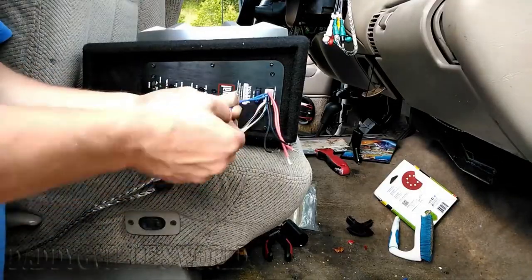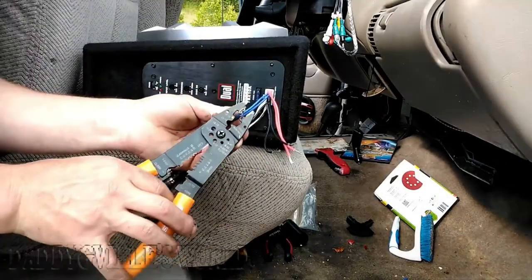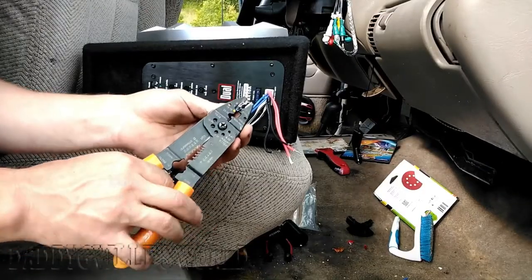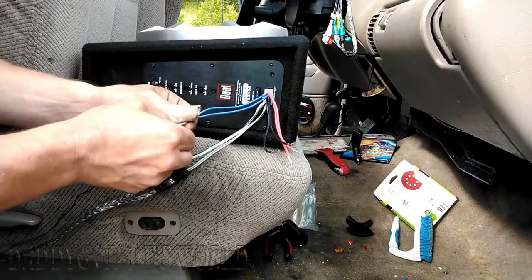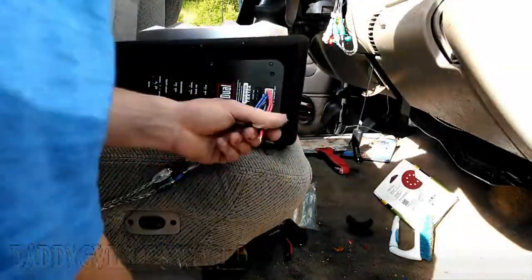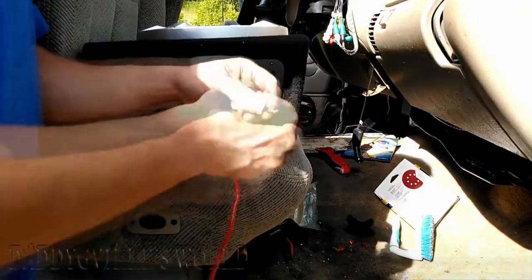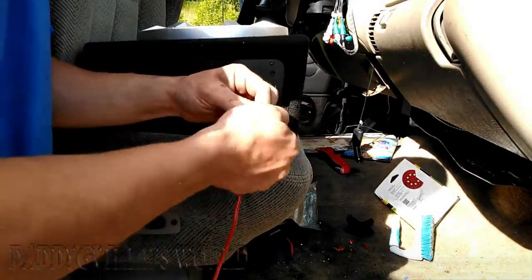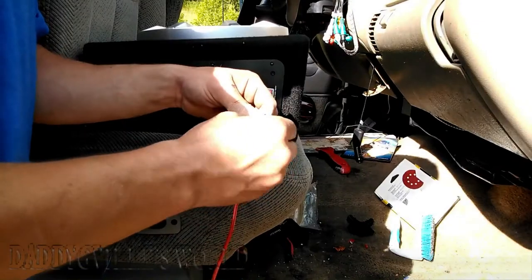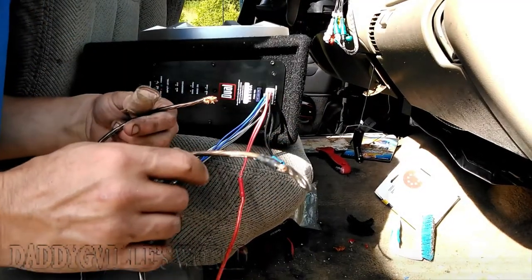And I'm taking both remote wires and making them one, with male and female ends. Once both ends are secure, push them together and tape it. Then do the same for the hot wire. On the ground wire, twist both of them together. Get a sleeve and crimp it on one side. Get your ground wire out of your kit.